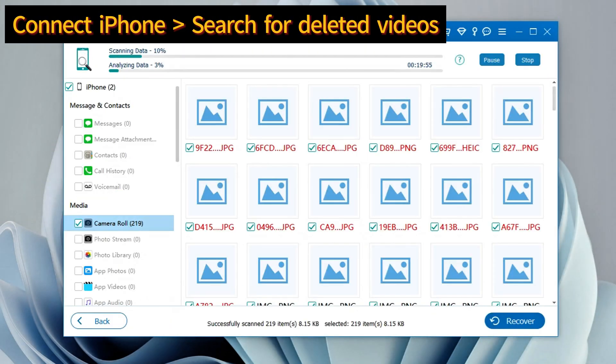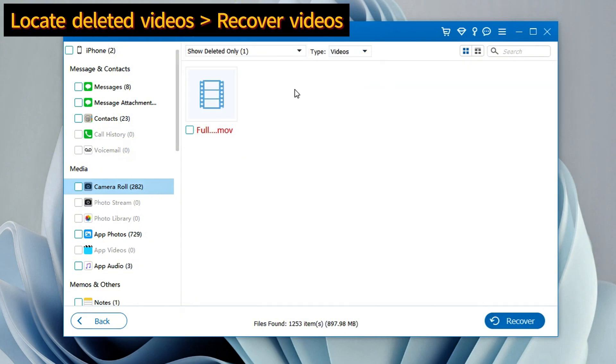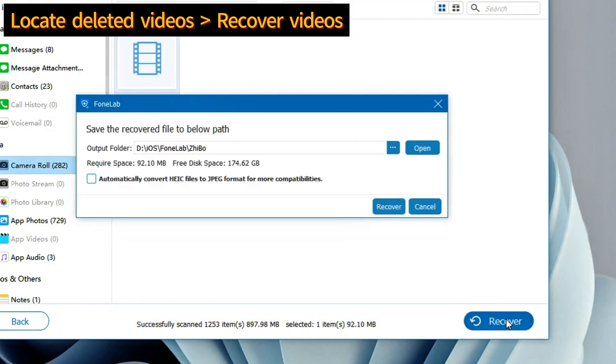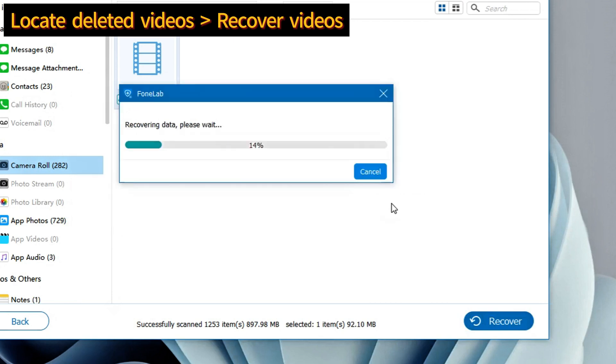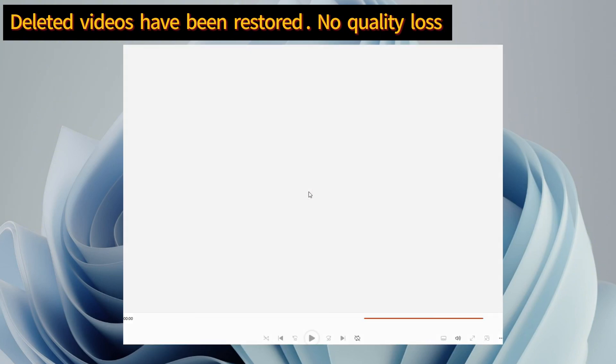The software is now scanning your iPhone's internal memory for deleted videos and files. The scanning will take a few minutes to finish, so you can take a break. Once the deep scan is completed, click the Camera Roll category to review the found items that are recoverable. You can use the filter option at the top based on file type to have video selected, so you can quickly locate your videos. Once you've found the videos you need to recover, select them and click the Recover button at the lower right. Choose the location where you want to save the recovered video files and hit Recover once again to start the recovery process. When it's done, you can check that you've successfully recovered a permanently deleted video in its original size. Open the video file and you should find it plays without any problem — there's no loss in video quality.